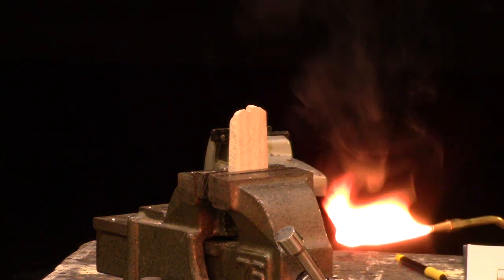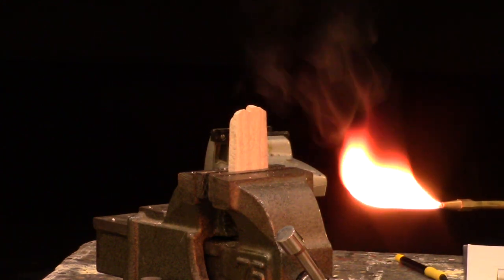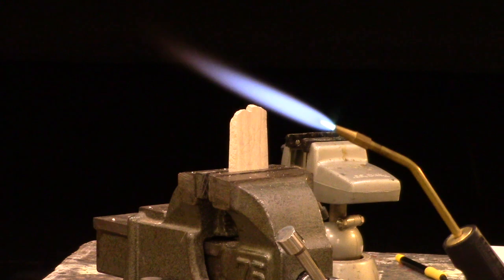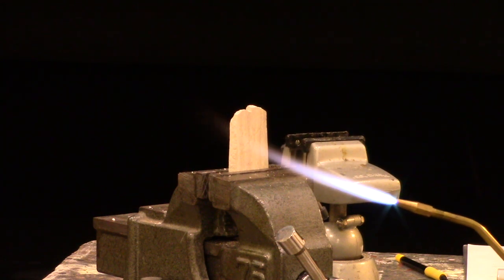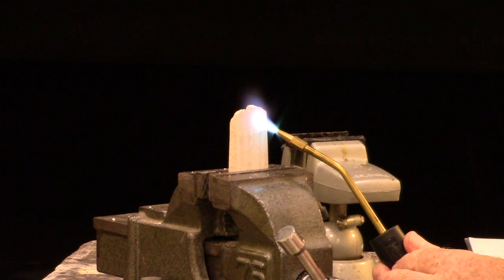So this is what an old gas light would have looked like. Bright flame, but very, very sooty and flickery. This is closer to what you would have gotten with an oxyhydrogen flame. If you've done oxyacetylene welding, this should look pretty familiar. All right, let's try and heat this up nice and evenly.